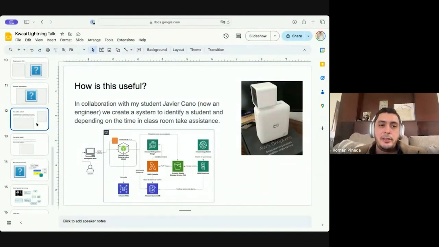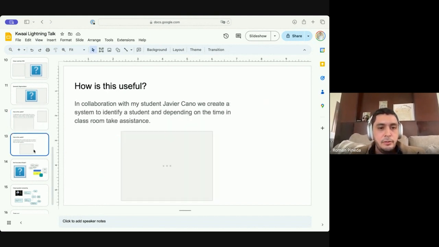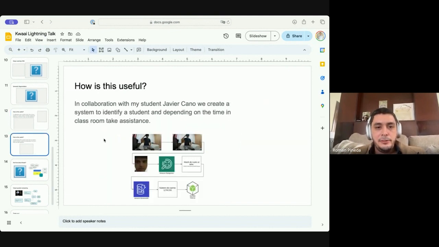As in the previous case, on computer vision, in collaboration with one of my students called Javier, who is now an engineer, we created a system to identify students and, depending on the time they spend in a classroom, take attendance. So we built this architecture, mostly produced with Amazon Web Services, using this device that is AWS DeepLens to identify a student.